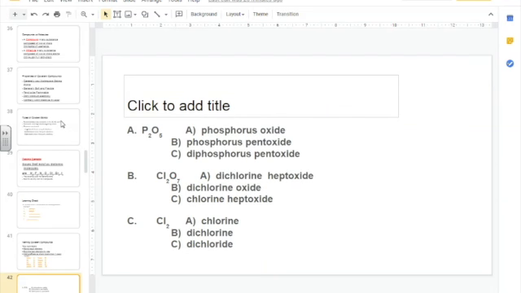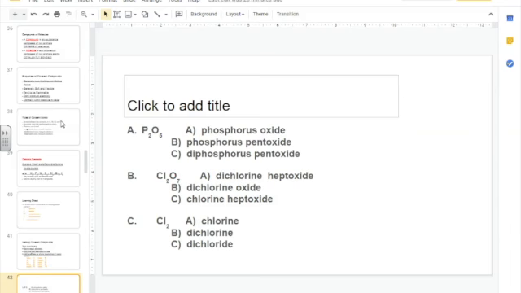So here are some 3 examples. I'm also going to do some examples on the board to show you how to name compounds. So A is P2O5. So P we know is phosphorus, and there's 2 of them. So we automatically know the answer is going to be C, because you would use the prefix diphosphorus and then pentoxide. For B, you have Cl2O7. Well, we know the prefix for 2 is di, so it'll be dichlorine. And then there's 7 oxygen, and the prefix for 7 is hept, so it'll be heptoxide. So A would be your correct answer.